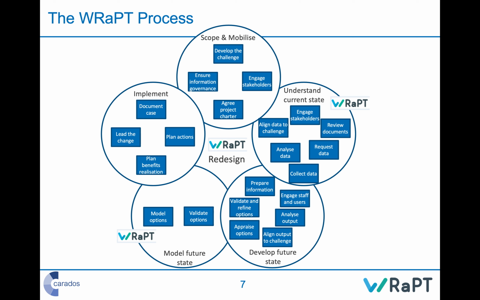And then when it comes into developing the future state, you are going to need to engage staff and users in what they think the future state should look like. You are going to have to align that to the challenge you've been given. You are going to have to model it in some way. Modelling not a major piece, but you're going to have to model it in some way. And then you are going to have to, within that strategy, have a case for change, which will be partly driven by the benefits realisation. You are going to need to document your governance and your new plan and your communications plan, all of which are in the plan actions section.